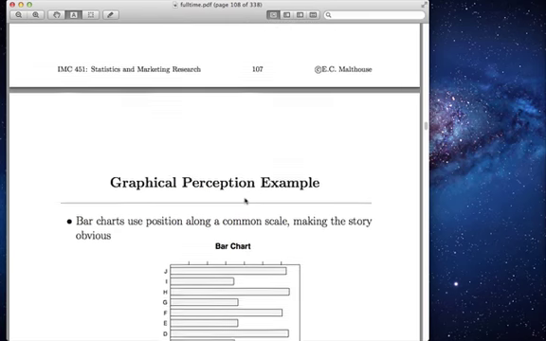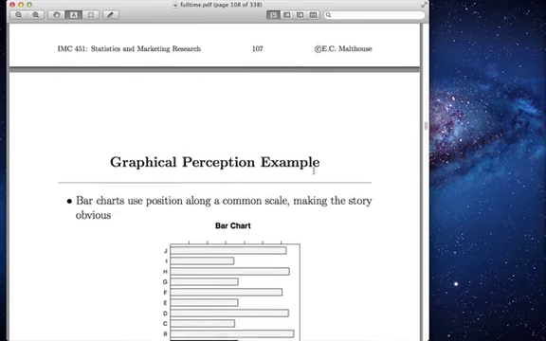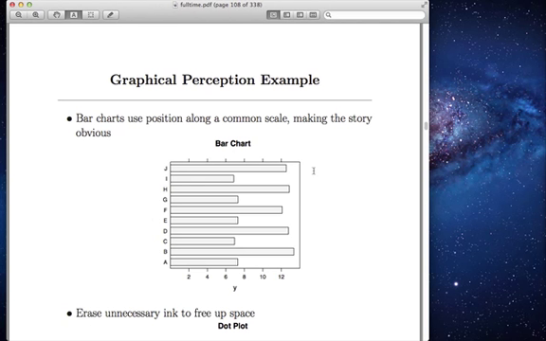I hope you'll agree that the bar chart makes that difference completely obvious. Now, if we go back to the pie chart, I'll bet that most of you did not see that story. Now that you know what the story is, that every other one is big, it doesn't leap out at you the way the bar chart, which leverages position along a common scale, does. Perhaps some of you saw that story with the stacked bar chart, where, having revealed the story, it's kind of obvious that every other slice is small, but it's a bit harder to see. It doesn't jump out at you the way it does with the bar chart.